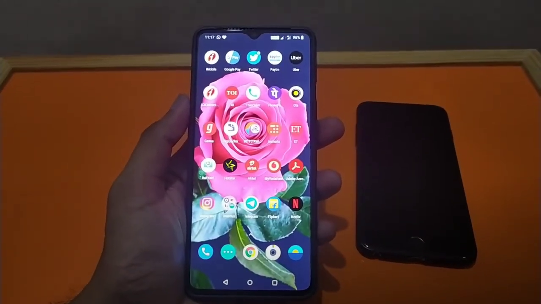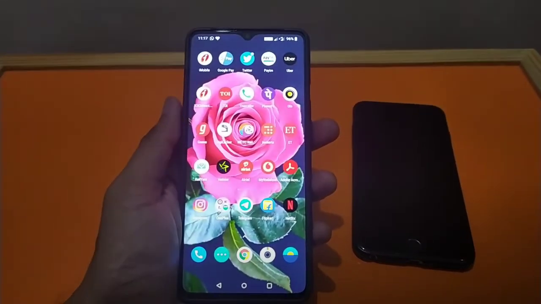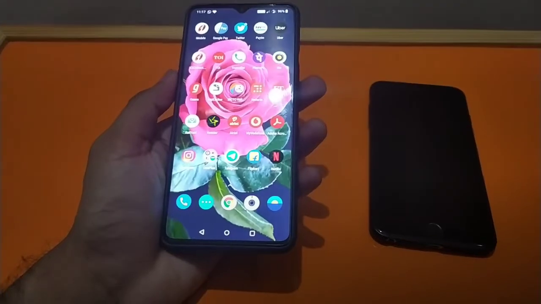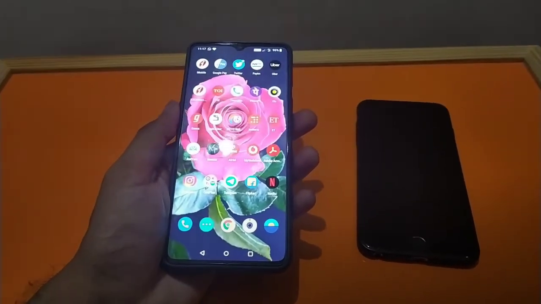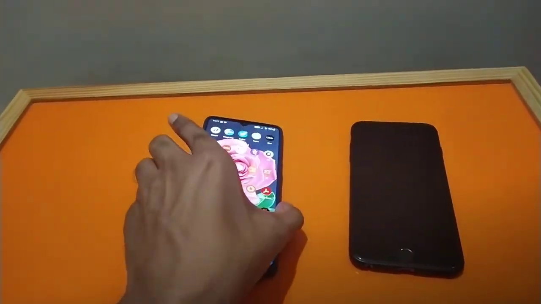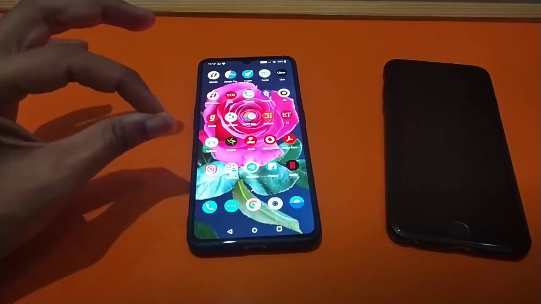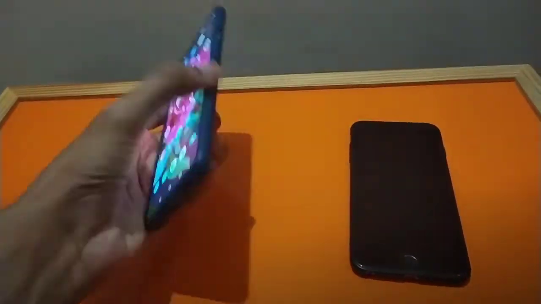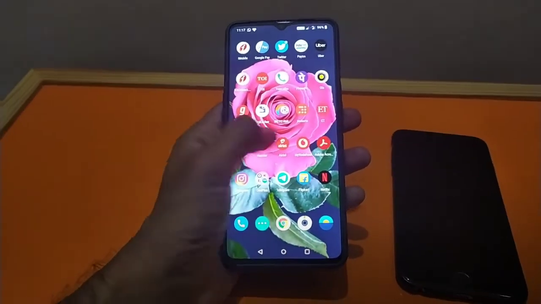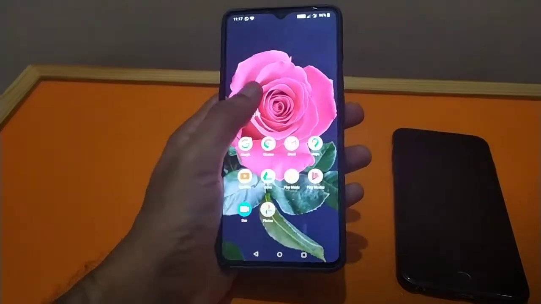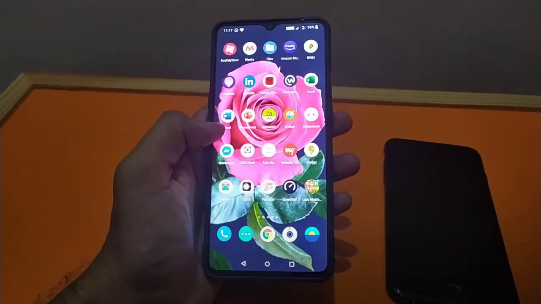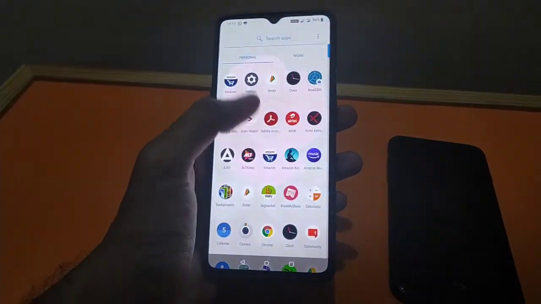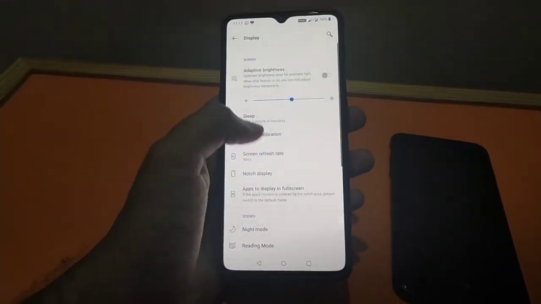And the good thing is the refresh rate is not hardware dependent. It is not only for AMOLED screens, or only for IPS displays. It is applicable for every hardware, but you should have that capability in your processor, as well as that setting enabled in your smartphone. The first smartphone which introduced this, I remember, is OnePlus, and we'll see what options we get. Definitely we get the option to switch between 60 hertz and 90 hertz.